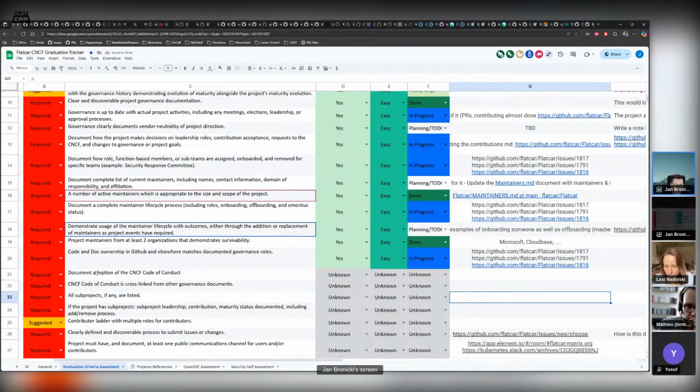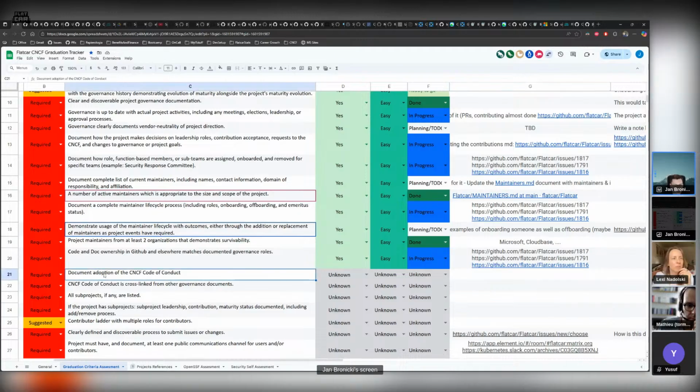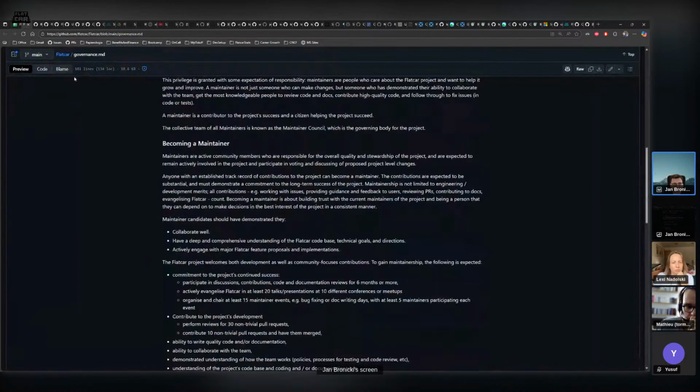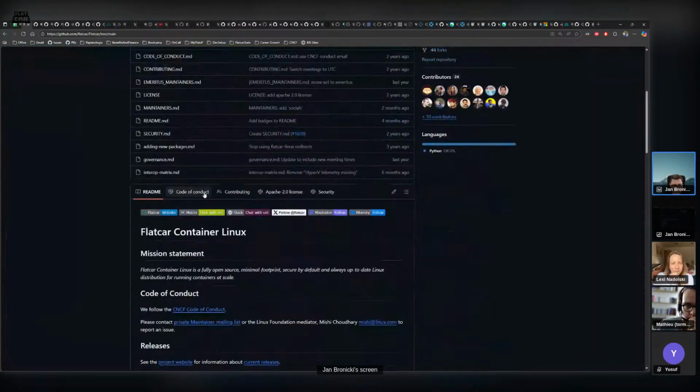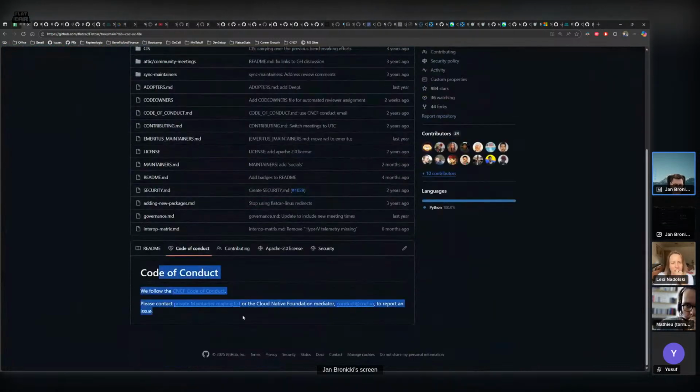Okay, next one. Document adoption of the CNCF Code of Conduct. Super vaguely helpful. We do have it, I'm sure, because you can see it in every repo. There's the Code of Conduct.